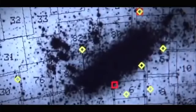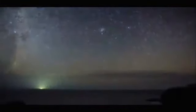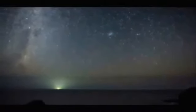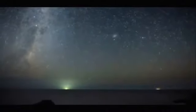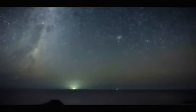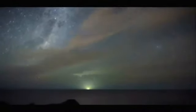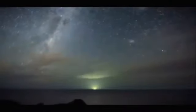After analyzing the results for a full year, they calculated that the Magellanic Clouds are moving at an incredible 378 kilometers per second, 1.36 million kilometers per hour. This was 300,000 kilometers per hour faster than anticipated. Initially, we were just very happy we were getting any results out that said, hey, we can actually measure the motion of the Magellanic Clouds. So that was our initial excitement for quite a while. And it was clear we were doing it better than anyone else had done it before, but it wasn't immediately obvious what we were learning.